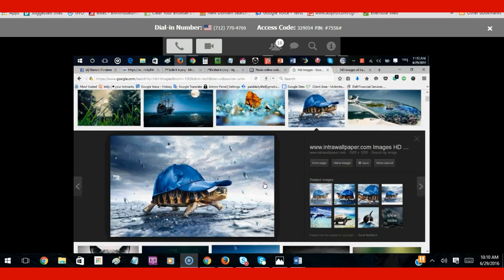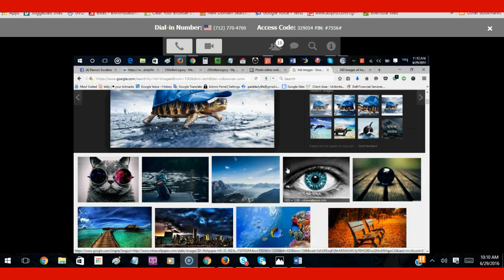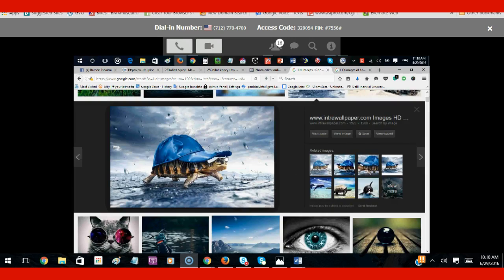Now, Google has images that look great. These are HD images that you can add your content to. Again, as long as there's no watermark, or as long as there's nothing that promotes another company, I would use it. So, as you can see here, this image is of a turtle with a hat on, and it's raining, and there's nothing around it but this picture. You can create some great stuff using this alone, whether it be text, whether it be promoting your business. Depending on what you're selling, you can really start creating some great images to get eyes on your brand, maybe eyes on your website, things of that nature.